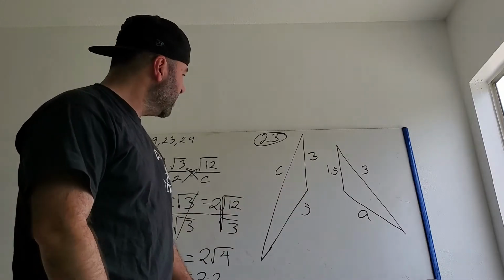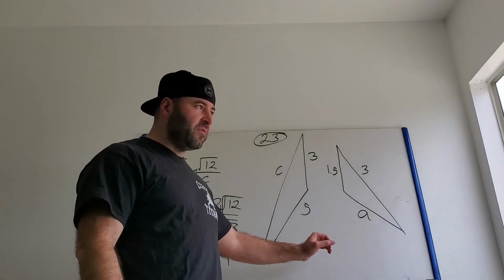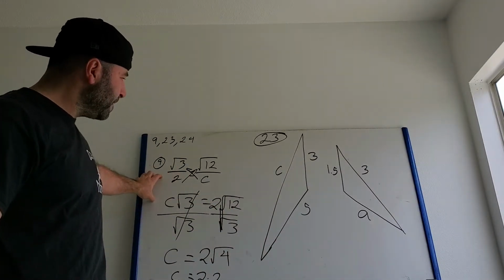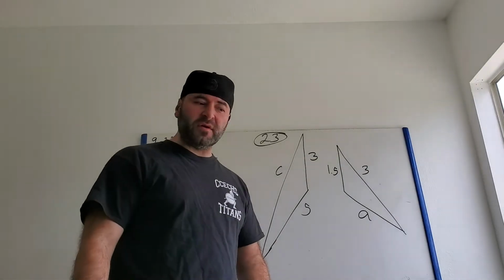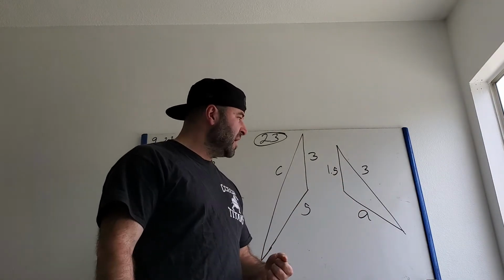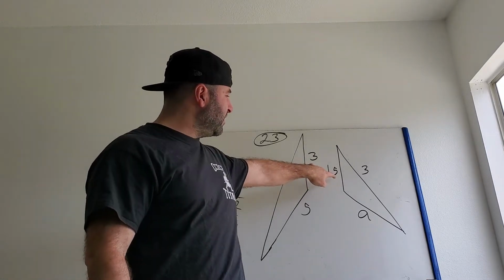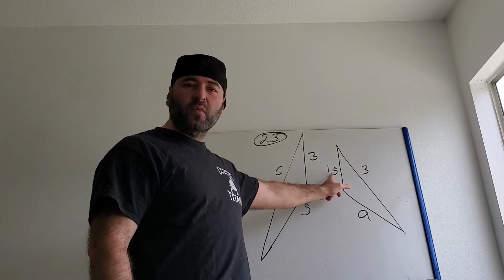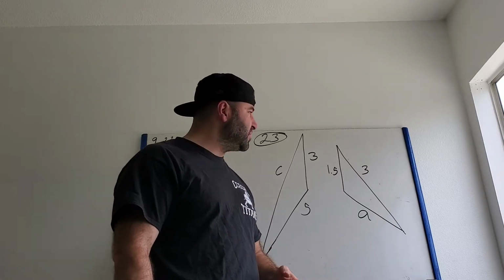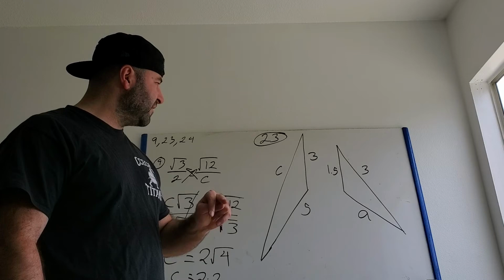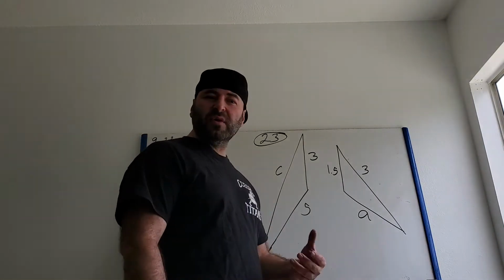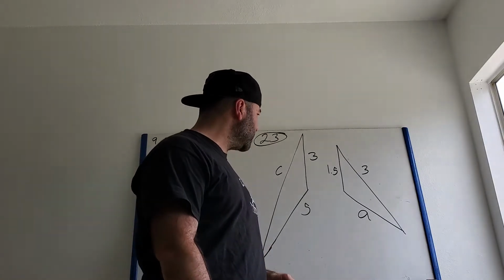And there's a couple different approaches that you can have for this problem. One approach is you can set up a proportion. And then the other approach is to use the common ratio between the two similar figures. And these two values right here, the 3 and the 1.5, make it a little easier to see what the common ratio is. But we're going to do this in two different ways. We're going to do it once using the common ratio and once solving a proportion.